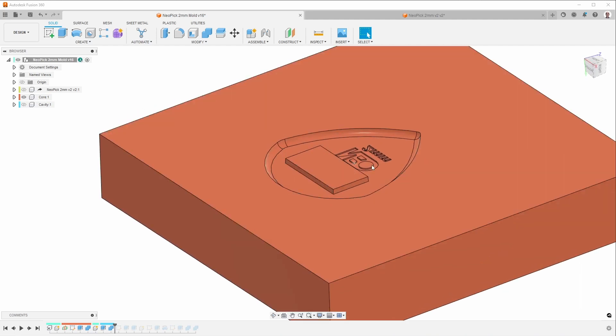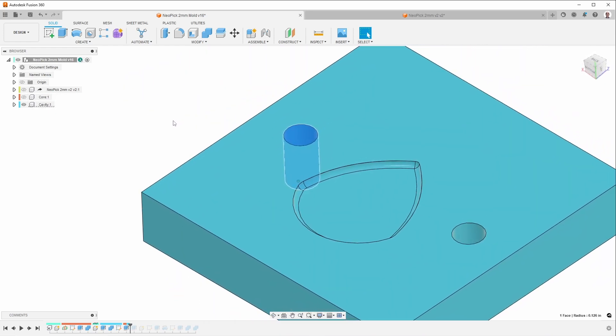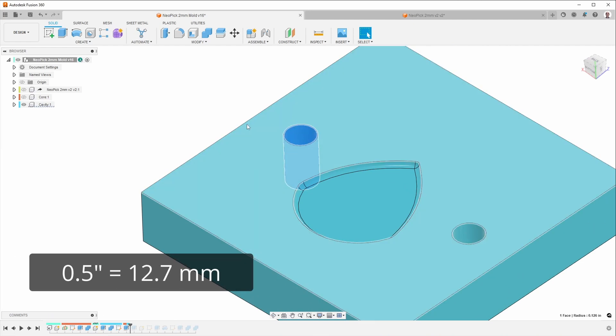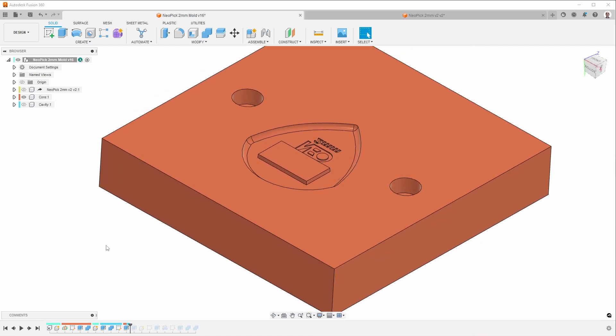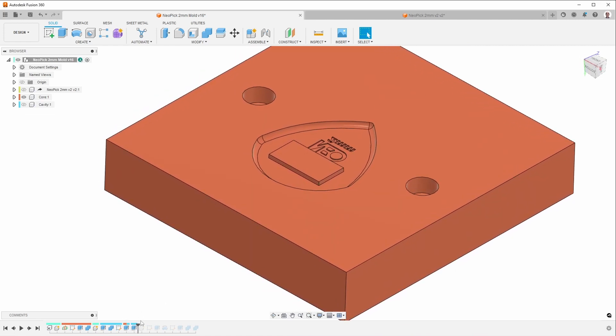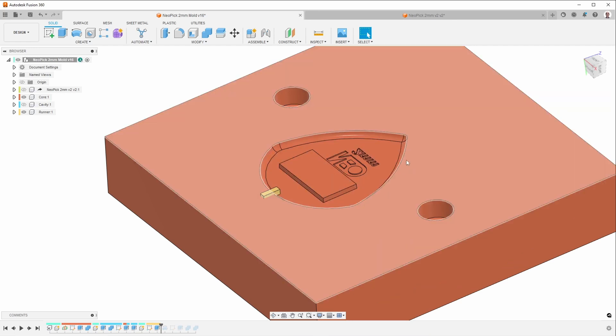Because of the lettering, I know the part is going to stick to this half. The next thing I typically work on are the alignment pins — I have them on both sides. On this side they're deeper; I'm using alignment pins that are half an inch long, so they stick out just a little bit on this side. That provides alignment, but because they're only sticking out a small amount, they don't bind when you try to take the mold halves apart. Next I add the gate, and the idea is to put it in a place that hopefully won't interfere with the use of the part. This area is most important because this is where you pick against the strings on the guitar.